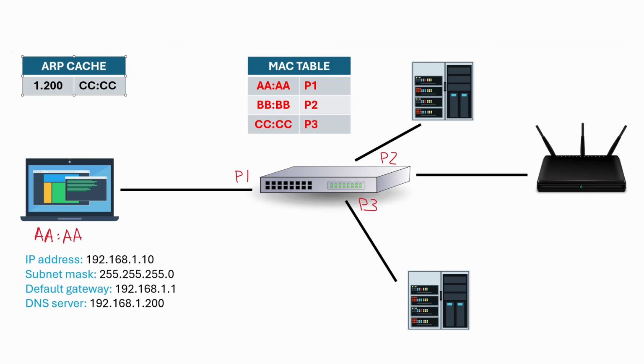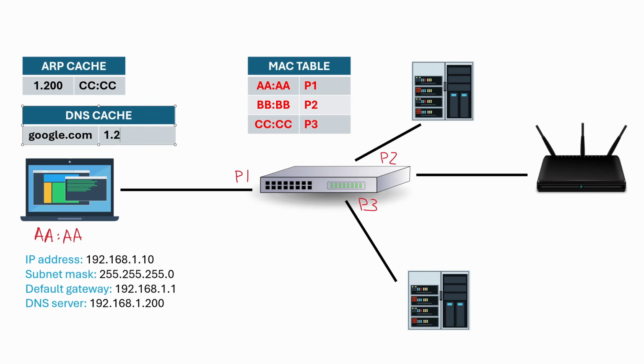So what that means now is the PC is actually going to start building a second cache of its own. And this we can call a DNS cache or DNS table. I've seen it referred to both ways. This is going to be a cache that maps DNS names to IP addresses. So if we went to our browser and typed in google.com, that's what we would have requested or queried from the DNS server. And let's say that the answer the DNS server gave us is 1.2.3.4. Just as an arbitrary example, we're going to say that that's Google's IP address.